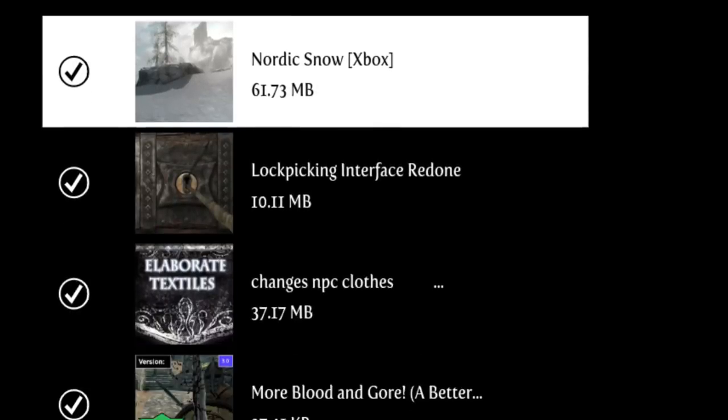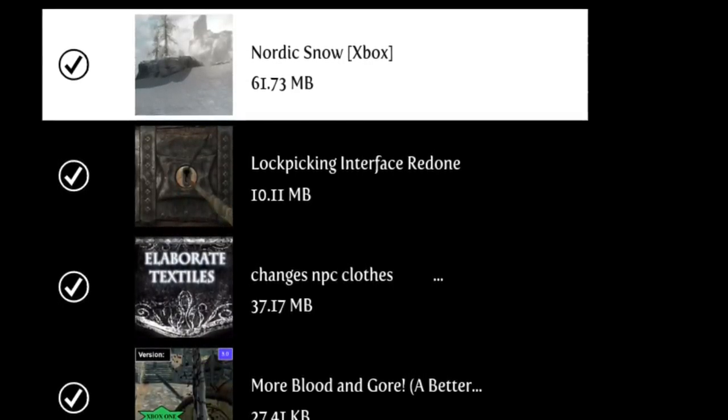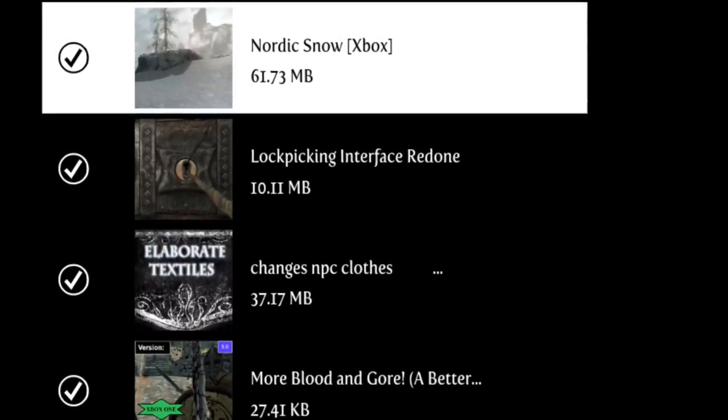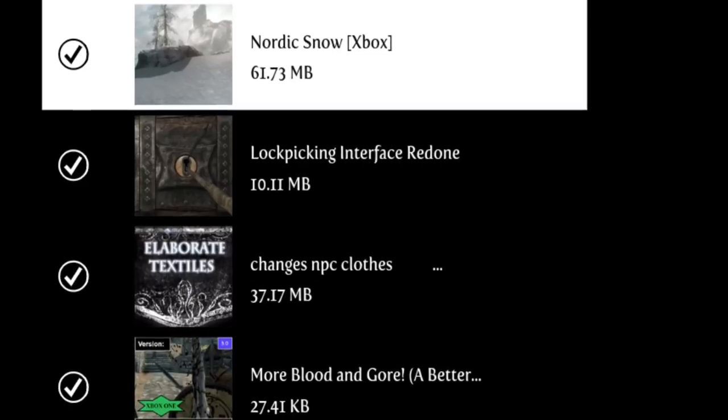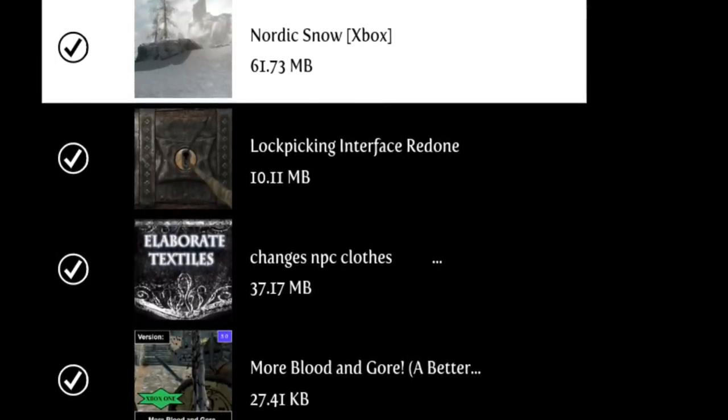Underneath that, we have Nordic Snow. And again, Rustic Lands Blended says you need Nordic Snow. One of the things with the more recent updates to Rustic Lands Blended is that the roads in the snowy areas are covered with snow. And I really think that's cool.